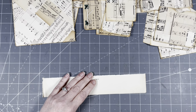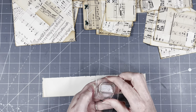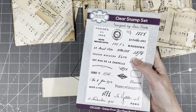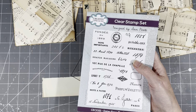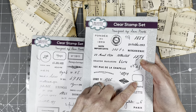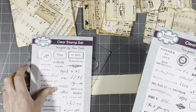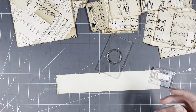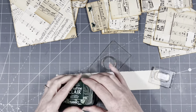I'm going to try another color. For the label stamps themselves, I'm using the ones that come with the sample dates of the past stamps, because it has a couple of them on there. This is from part two. This one, and with one, you have one, two, three, lots of stamps. So that's what I'm going to do.